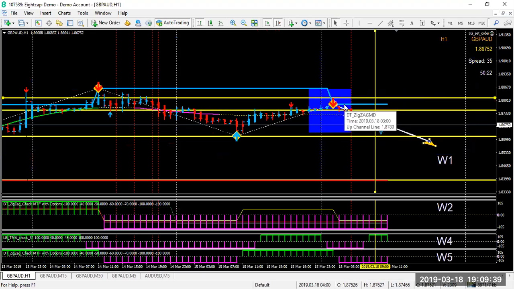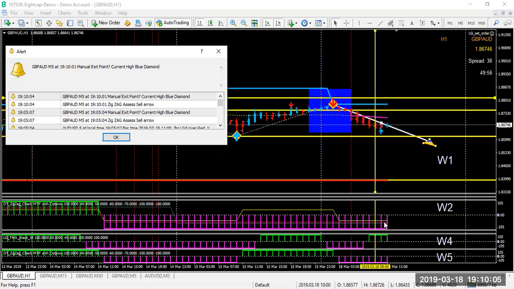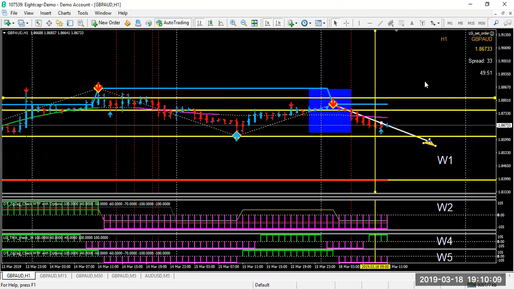That part A is true, that we have found a high, and part A is true, that means we find a low. So if one is true, then we expect the other part to be true. Lower current low diamond. We also know price would like to go below the previous low because it still hasn't found a low. And remember, window 2 is telling us about what an H4 chart would like to do.